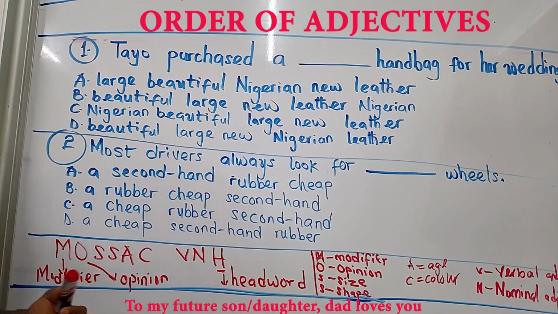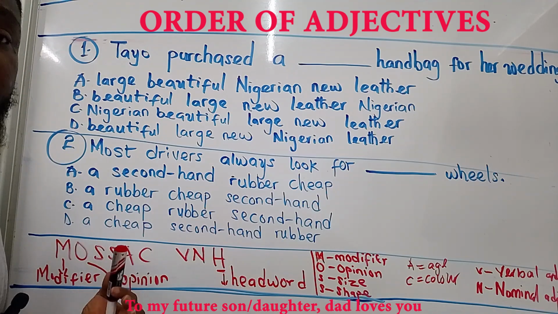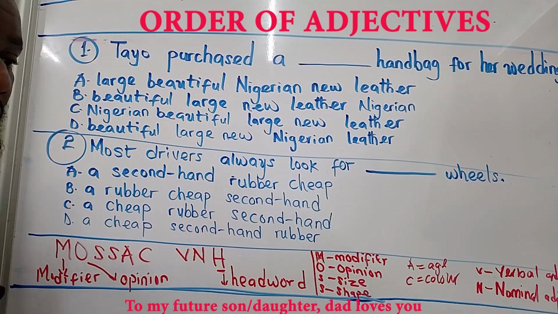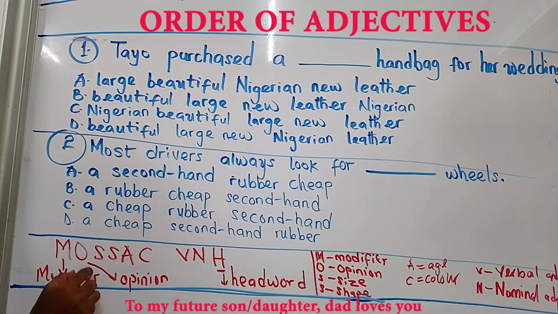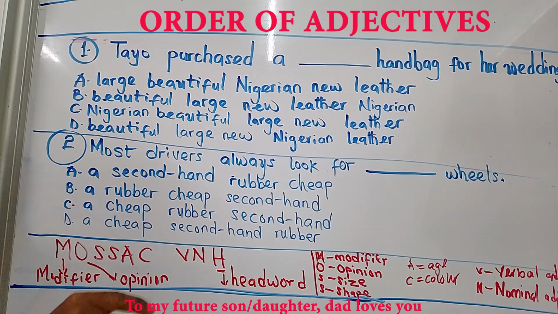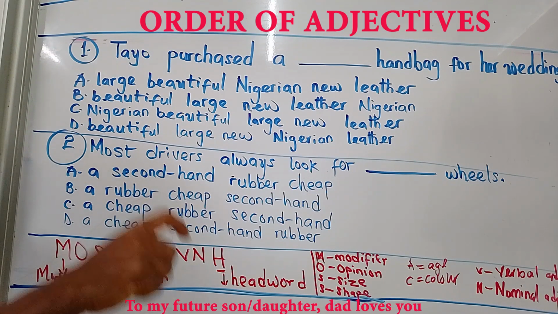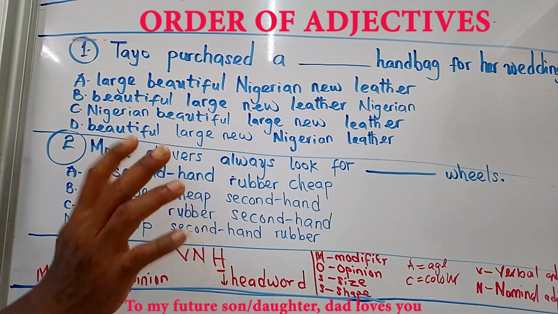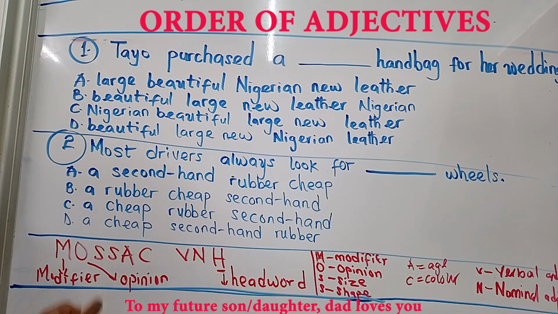such as ugly. Every man will assume that their girlfriend or the wife is the most beautiful in the world, including the one whose wife has a physical impairment. So that's opinion. A dwarf will say that his wife is the most beautiful. A woman who has a dwarf husband will say her husband is the most handsome. You know that. So all of those adjectives are known as opinion adjectives. I hope that is clear.